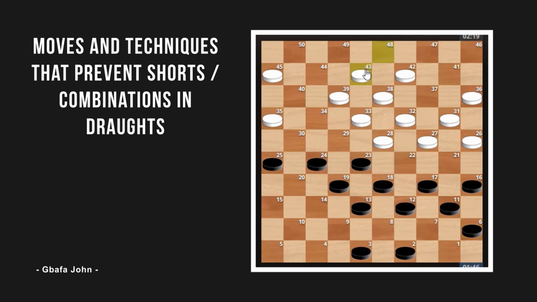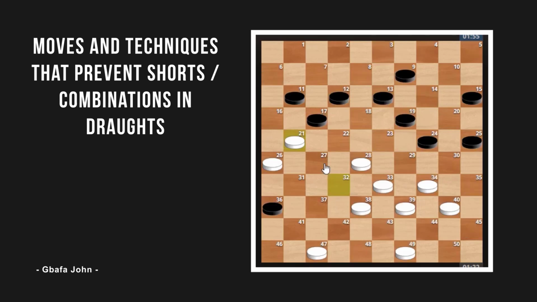So white played 48-43, and we see that there's no piece at 37. If you look at the piece at 17 here, we don't have any piece at 37. This piece here can be transported to 22. The piece at 35 can be transported to 22, and black takes to 48. Let's look at another example.